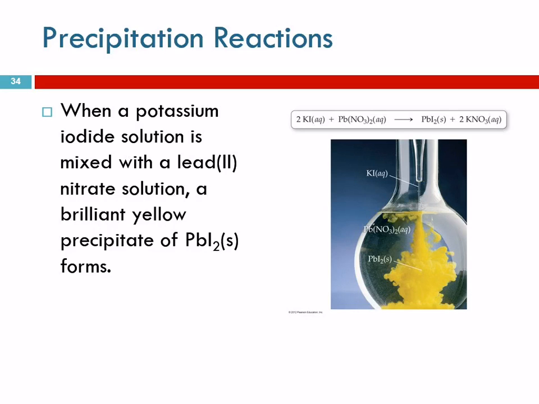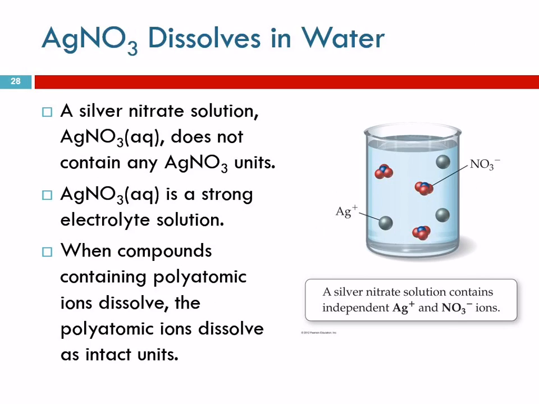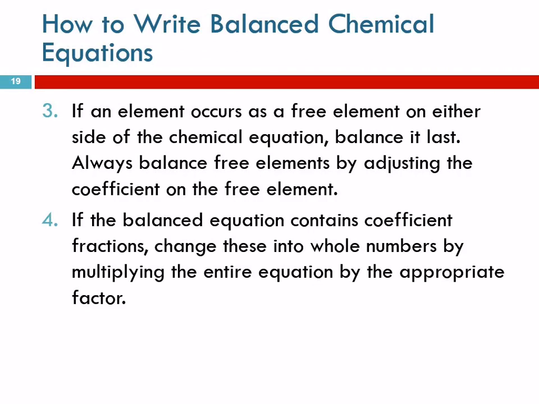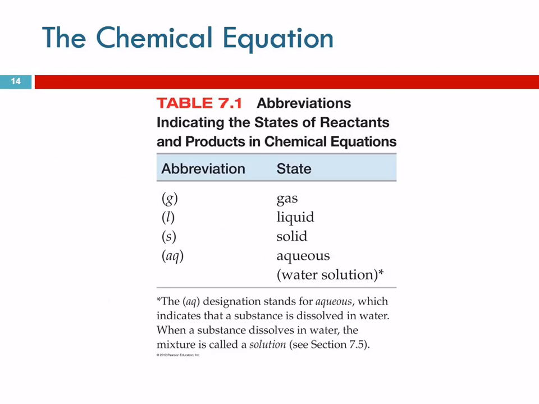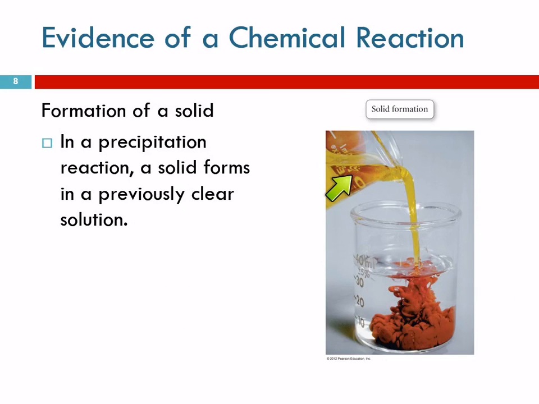That's a good question: how do you recognize that this is a solid? Because it's opaque—you can't see through it. If we go back to the beginning, this solution is yellow but you can see through it. It's transparent, it's clear. It's not colorless, but it's clear. When it becomes opaque or milky, the reason we can't see through it anymore is because there are little particles that are blocking the transmission of light.